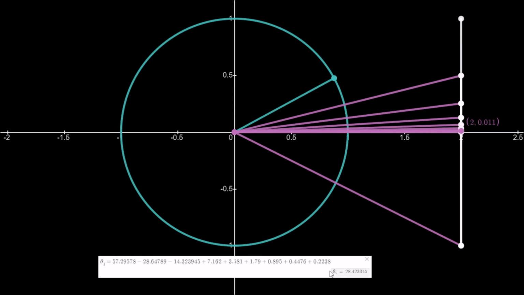So the final angle here that we're interested in is 28.423345 degrees. Now if we convert that to radians, we have to multiply by pi and divide by 180. The final answer it gives is 0.4961. So the answer that we would be expecting to get would be the reciprocal of 2, which is 1 upon 2, which is 0.5. So we're not far off. The answer here is 0.5, and the answer we get is 0.4961.